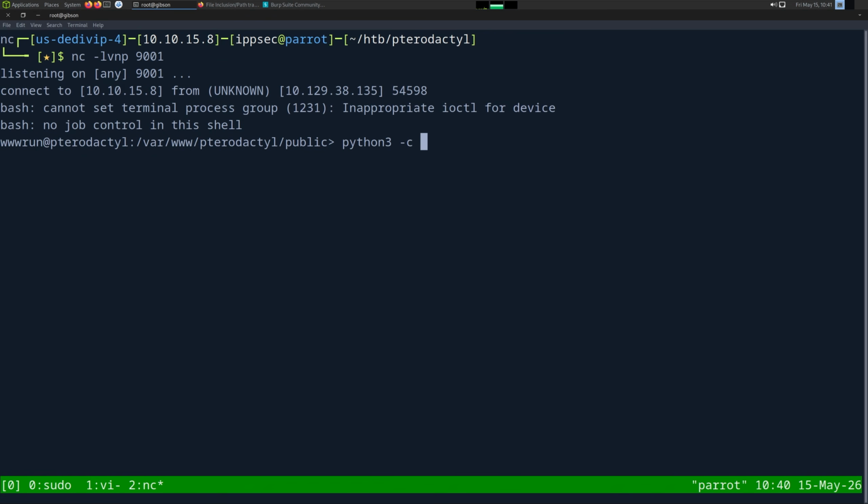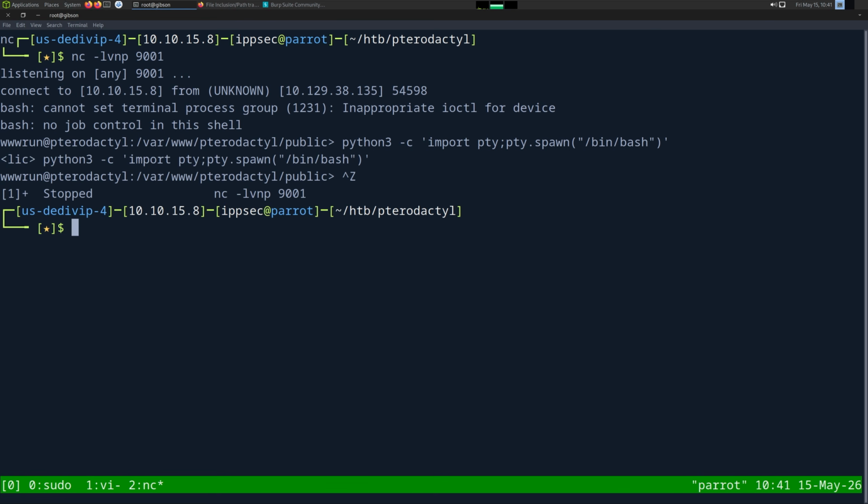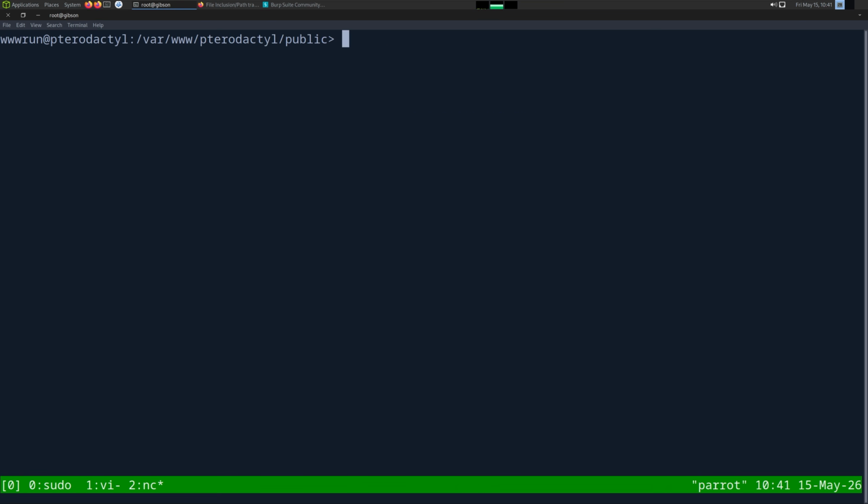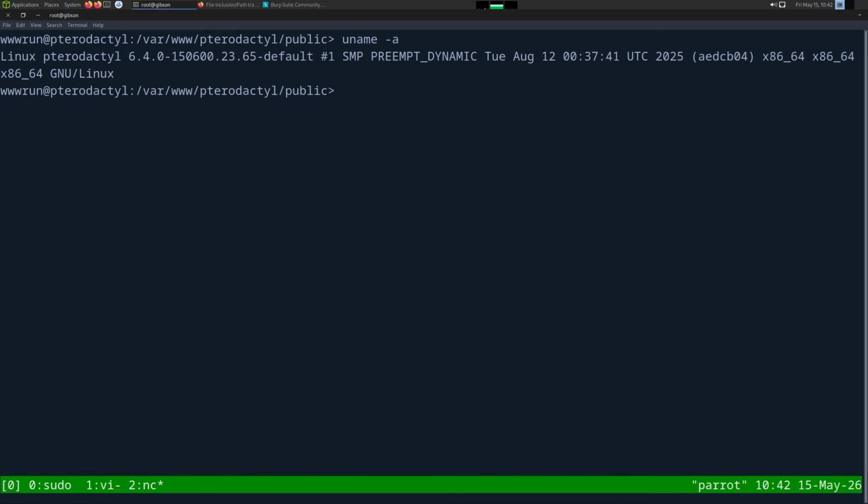So let's update our shell. We'll do Python 3, import pty, spawn bin bash, and then control Z, stty raw -echo, foreground, enter, enter. And we can say export TERM equals xterm, and that's going to let us clear the screen. Now, this prompt looks a little bit odd to me. I'm going to do a uname -a, and I don't see anything that identifies the distro.